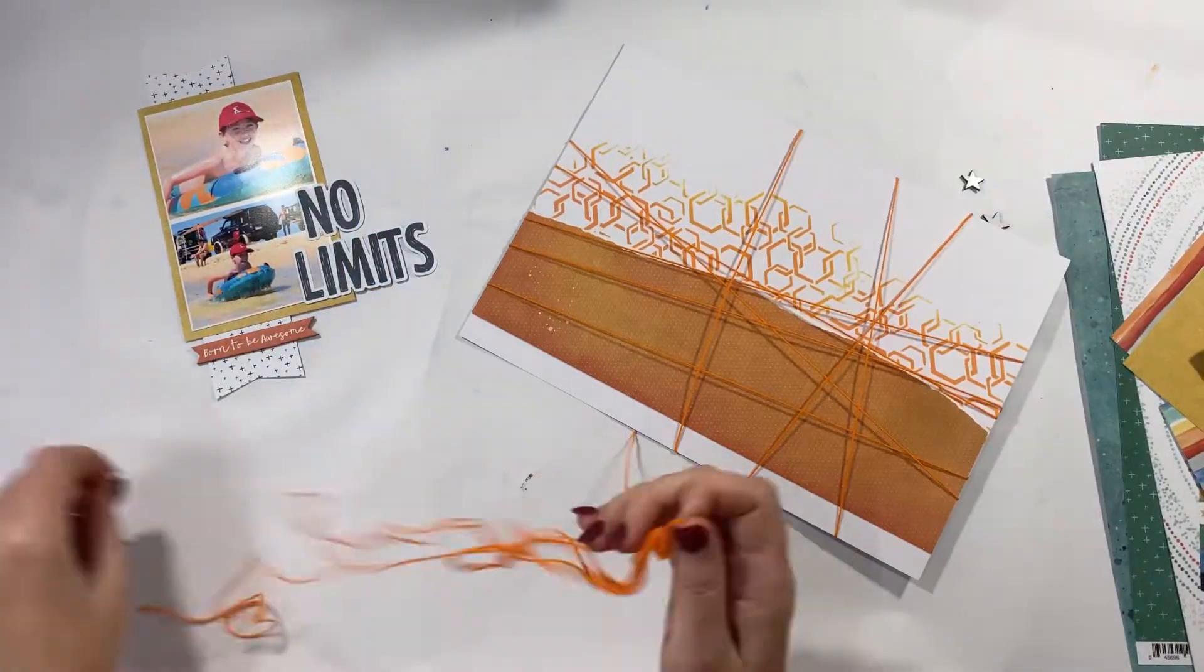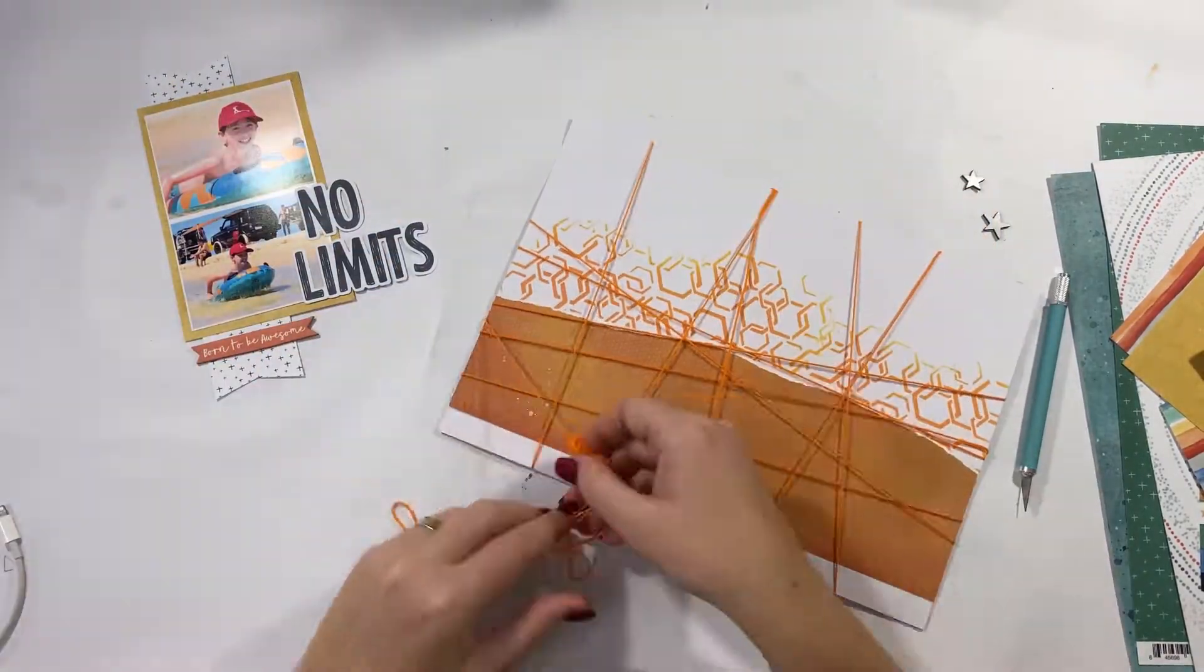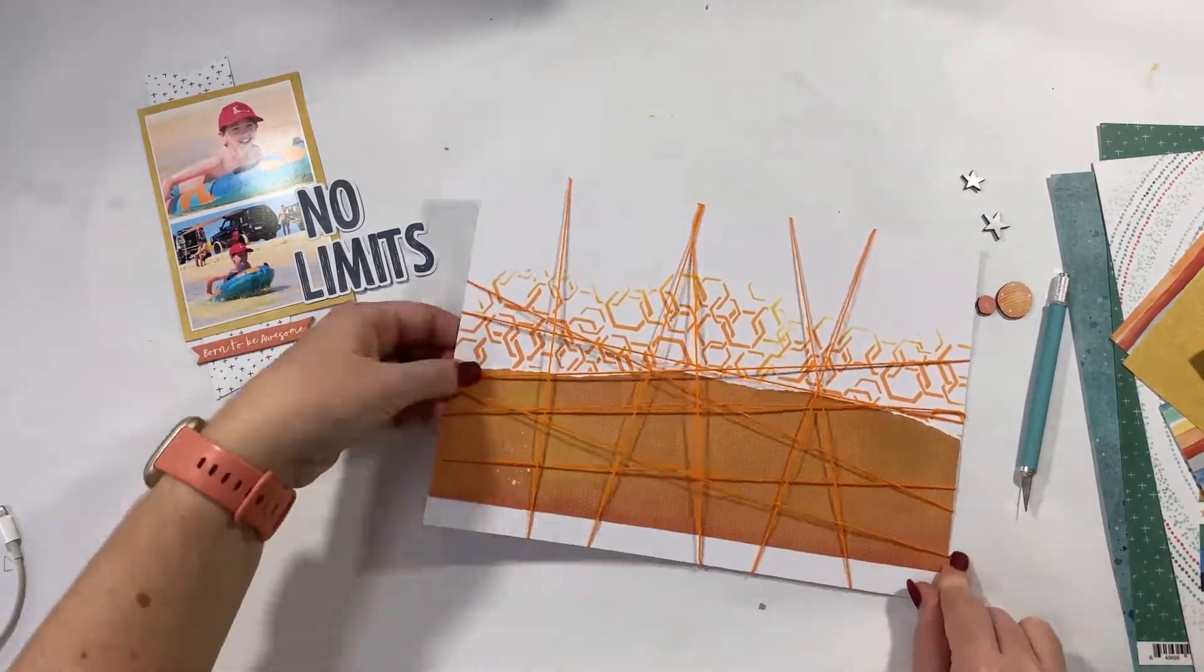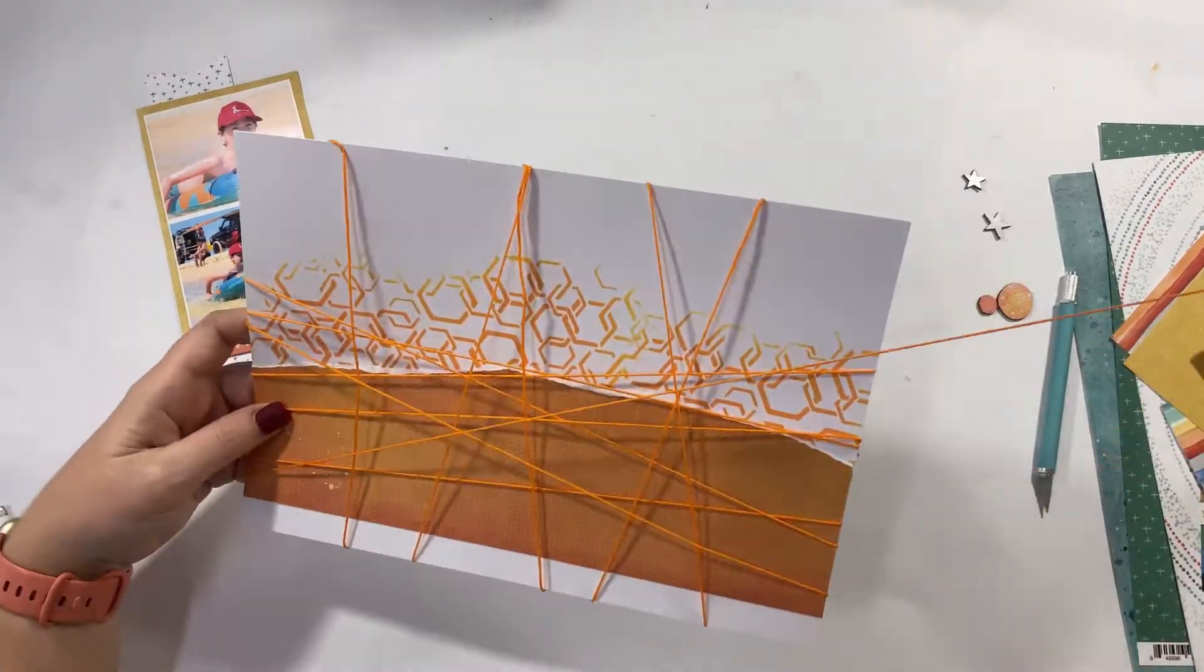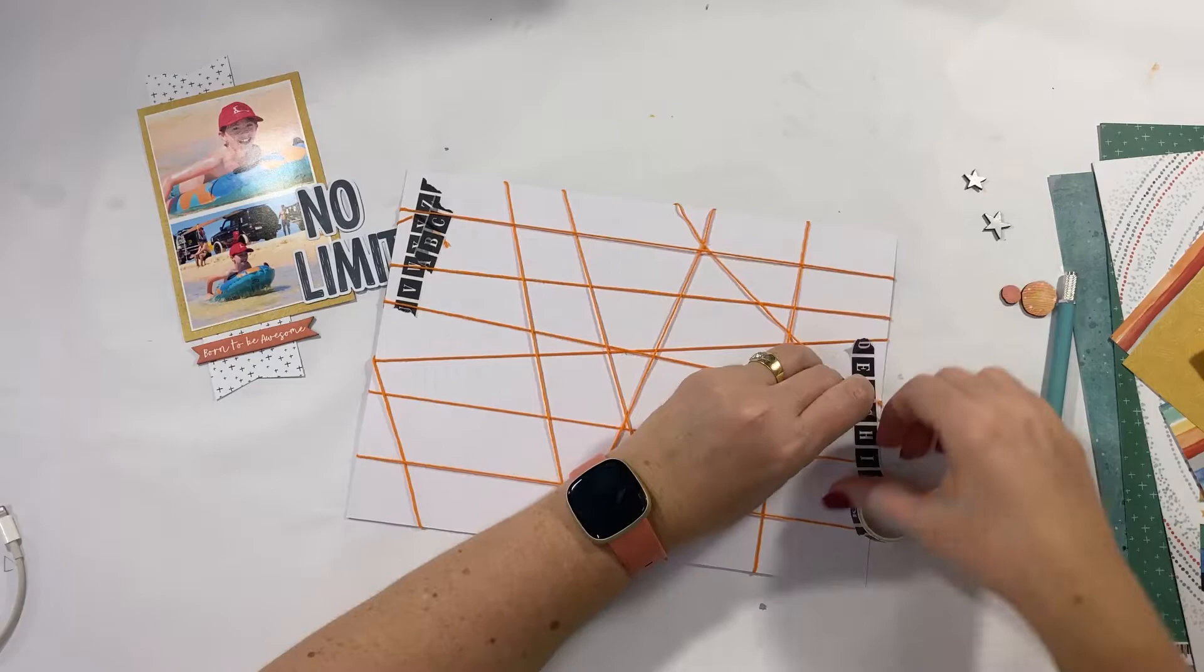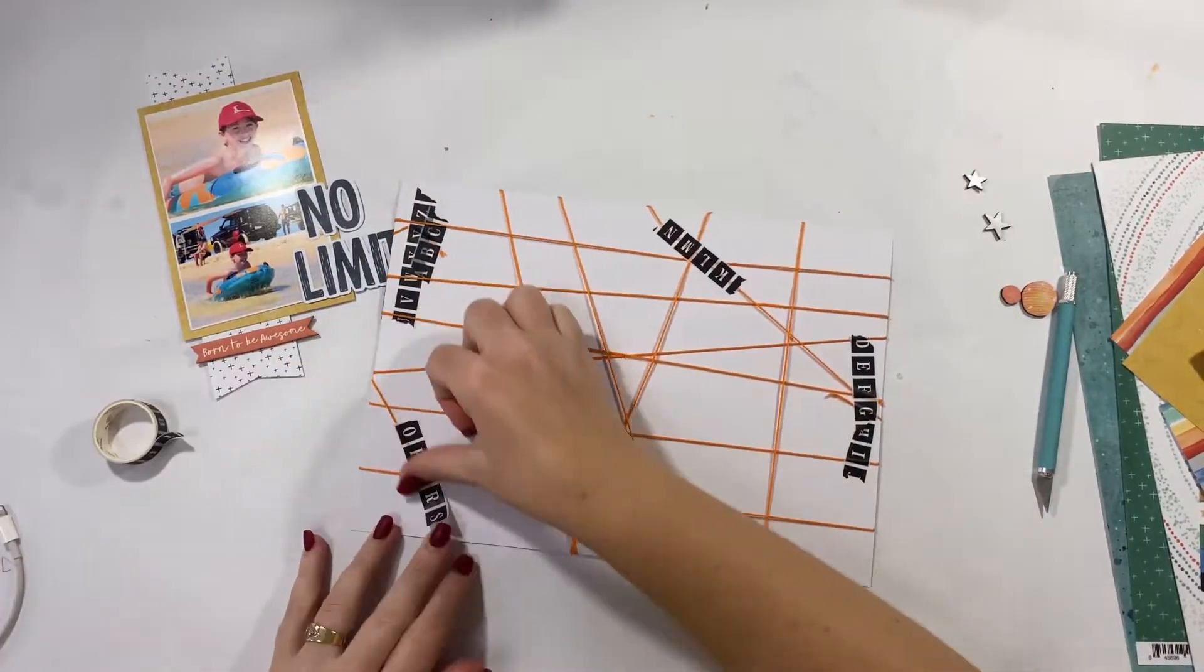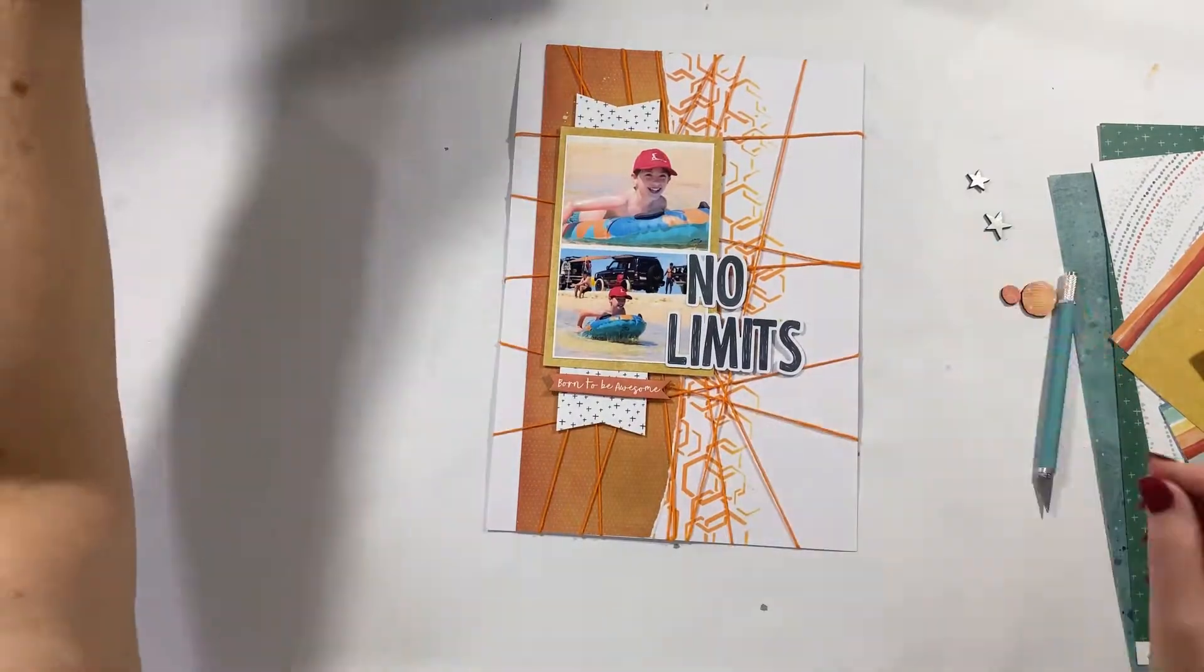So I don't actually attach any of this, I just attach it at the end with a little bit of washi tape to cover it up, and then that helps to add just that little bit of interesting texture to the layout. I'm going to glue everything over the top, but otherwise that is my orange inspiration challenge for you this month.